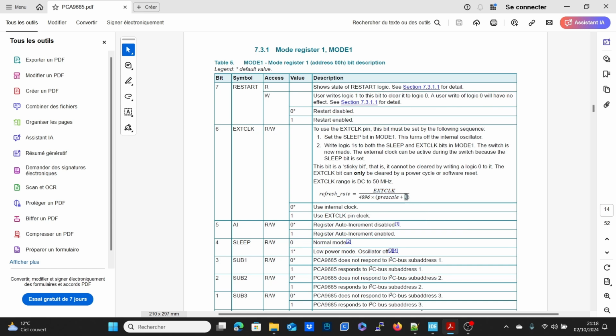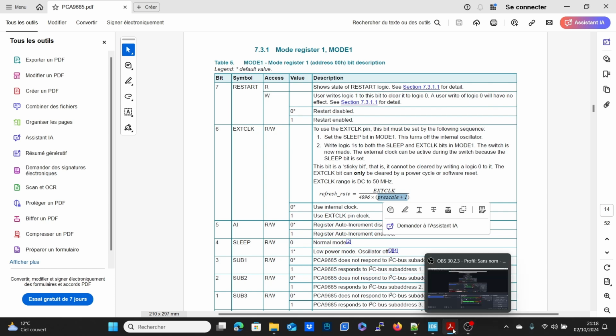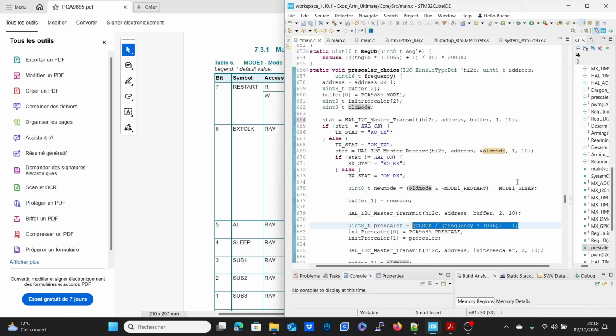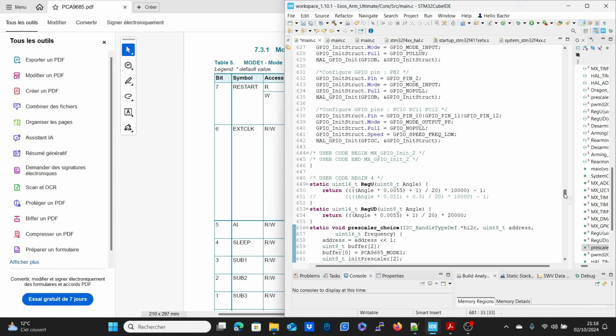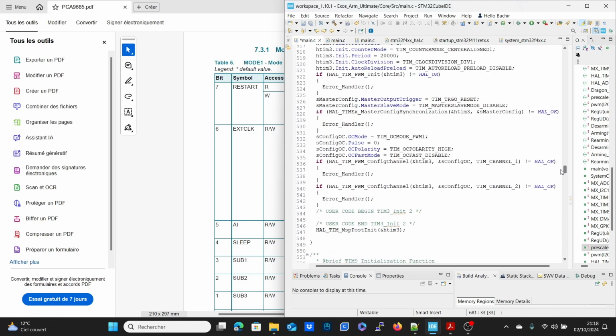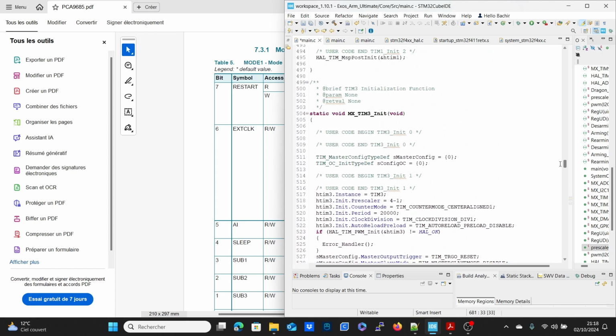And I may not have mentioned that in my previous videos, but the prescaler's minimum value is 1. There's always a plus 1. Even if you look at one of my timers here, I like to write my prescaler in this form. This is 3, but the actual value here is 4 because there's always a plus 1.